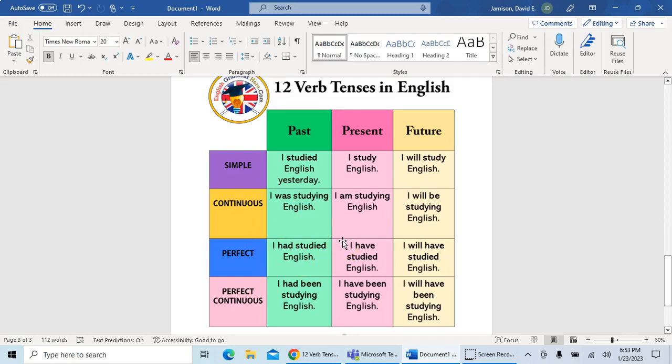And you only want to use past perfect if you are explaining why you're doing something that you're doing in your story. You'd say something like, I opened the fridge, I had forgotten to buy milk, and so we didn't have any milk. I got my car keys and got in the car. So that would be an example of how you would use past perfect. You're only going to drop that in there every now and then. Past perfect continuous, probably avoid this one. I had been studying. Again, this would go at the very beginning of a story or something that you were telling or a scene that you were talking about, and where you would explain what was happening up until the point when the story starts, and then everything else would be in past tense. Mostly you just need to stick to normal past tense. I studied English yesterday, I drove to the store, I bought groceries, I ate lasagna.